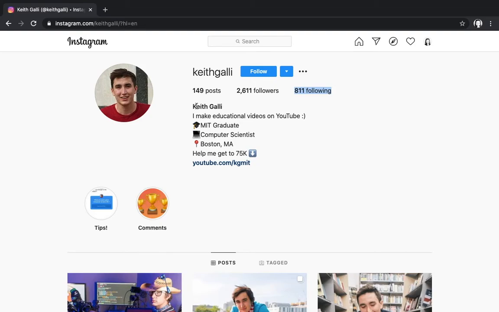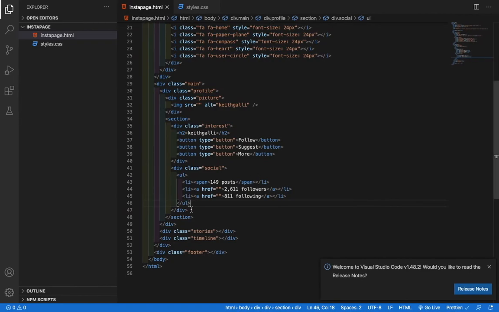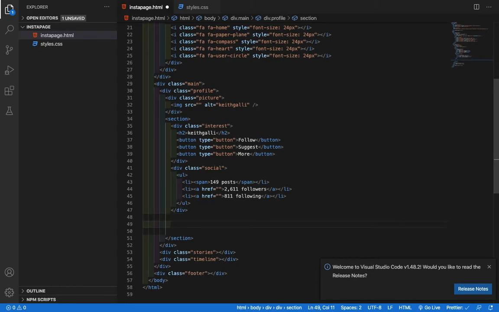The next section, we have a h1 tag and then the span element and then a link. So another section, that one we call that section bio, because it has general information about the user.